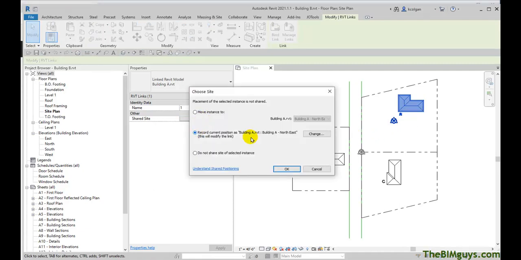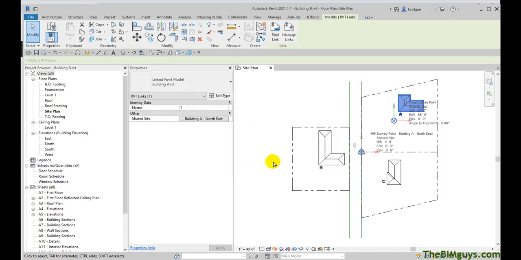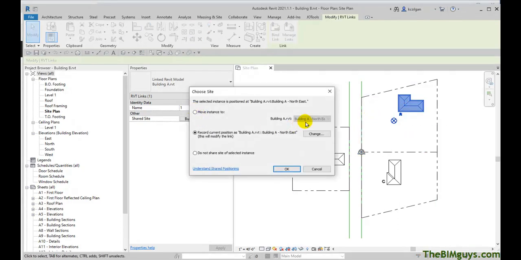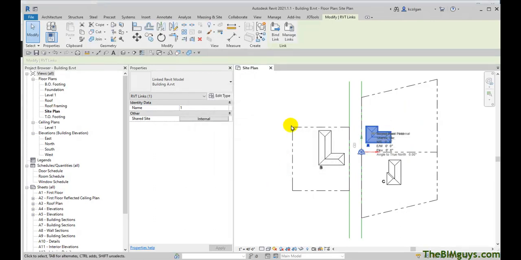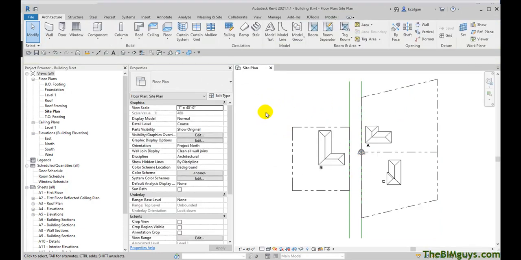Okay. So this time, record this as where is this? That's actually building B here. Now, when I do that, I've just synced it up where it was because that was building B location. Now I'll go back and I can switch it back to the internal if I needed to. So it's just a way to make that happen, to move them back and forth. I didn't want to have to deal with that, so I just disabled that feature and it let the building stay where it was. So that's how we can move buildings around and even retain the original location if for some reason we need to go back to it.